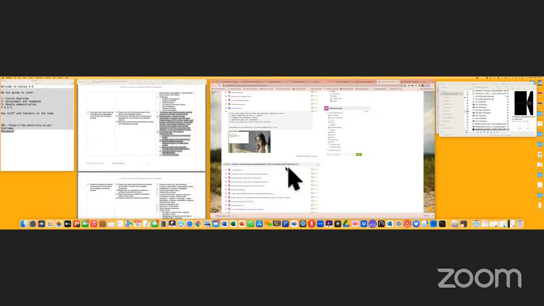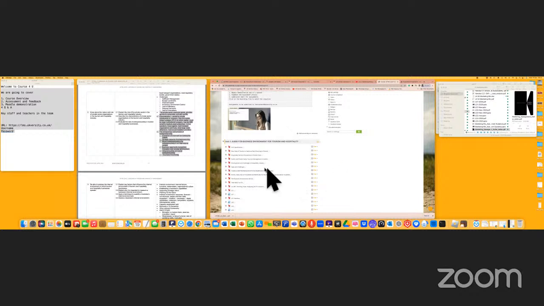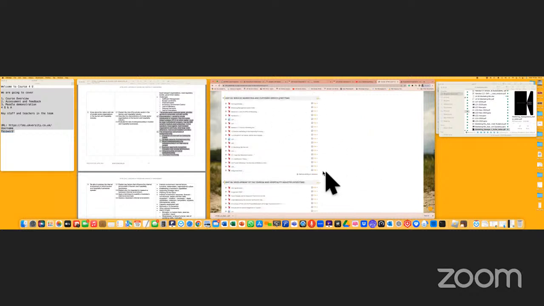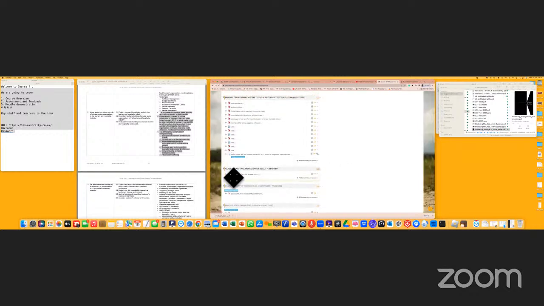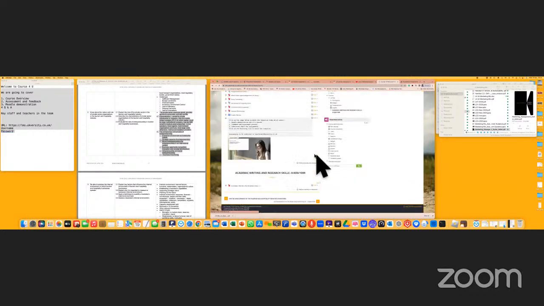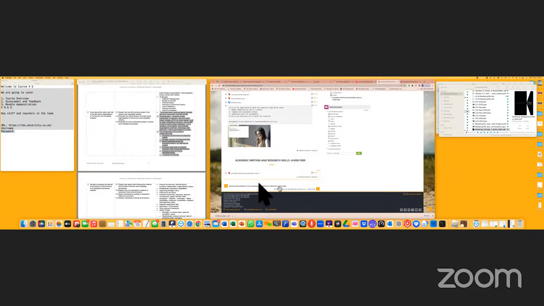So I would suggest, in order for you to start, the first unit that you're going to look at, which will be available by end of play today, I will highlight this unit and I will also make this visible. This is the first unit which I will ask you to start, which is academic and research skills. And the reason I say you need to start with this particular unit is because it will help you build the foundations for how to write an assignment, how to do referencing for your work, how to research some of the material when you are actually studying a particular unit.